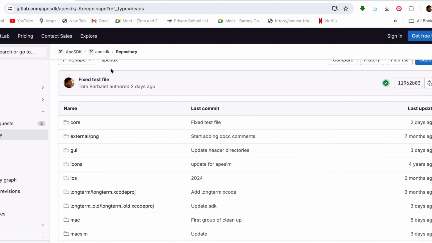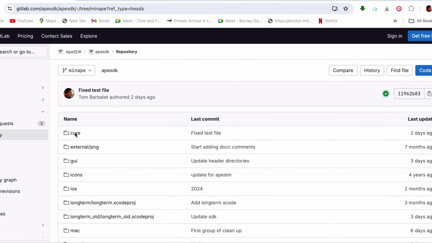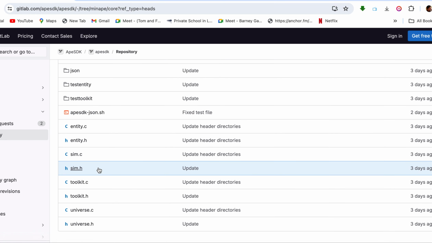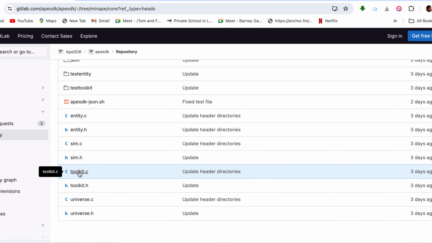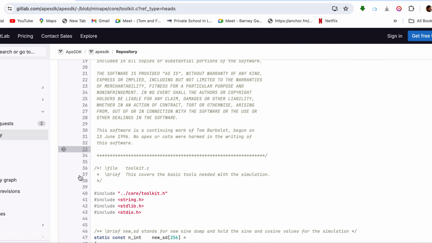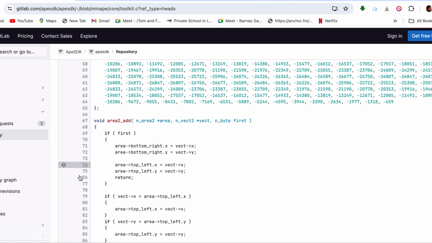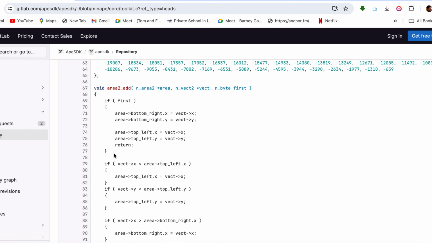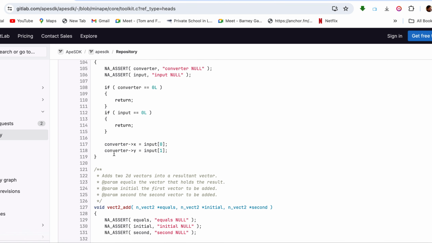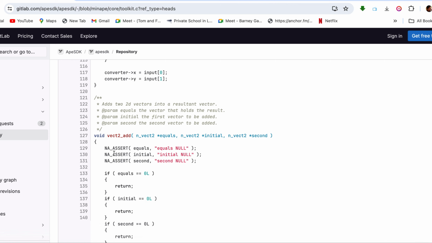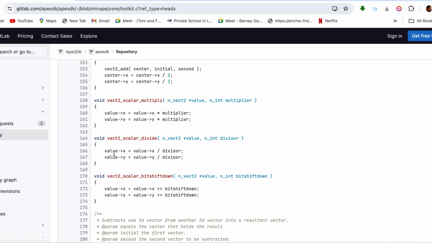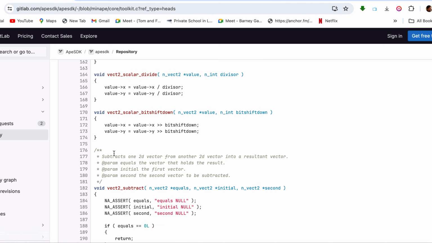So MinApe is where all the work is being done. The aim is to get something in core, probably the toolkit. You see, making it into Python doesn't make a lot of sense because there's a bunch of stuff in the toolkit which is related to JSON specifically. There's a bunch of other stuff though. And I think what's interesting me currently is just doing pattern matching to get patterns repeating wherever possible. And there's a bunch of pointer and other manipulation here which doesn't necessarily translate as well to Python.